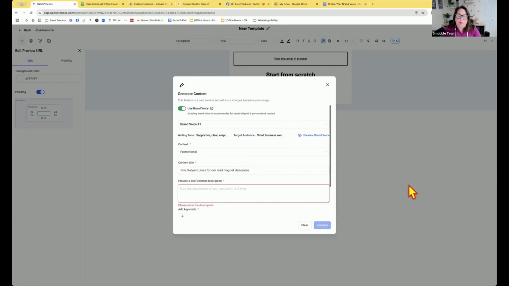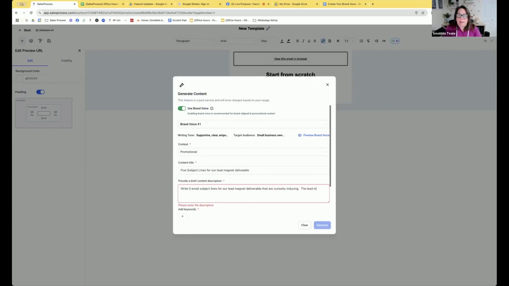Okay. So here we're going to put in, write 5 email subject lines for our lead magnet deliverable that are curiosity inducing.